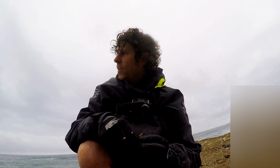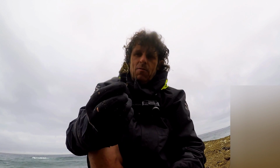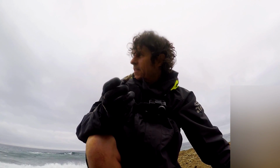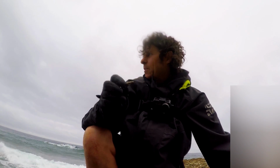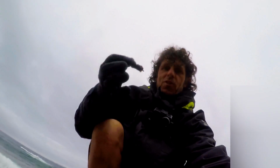Okay, so at low tide, you can always collect a few percebes over in Portugal. This is a percebe, and yeah, it tastes really good. They don't look that great, but I can assure you they taste really good if you give it a go. Obviously the locals love them, and as far as I know, they only grow down this coastline about as far as Africa, and that's it. They grow in pretty clean waters, I believe. Definitely worth giving a go if you're over in Portugal.